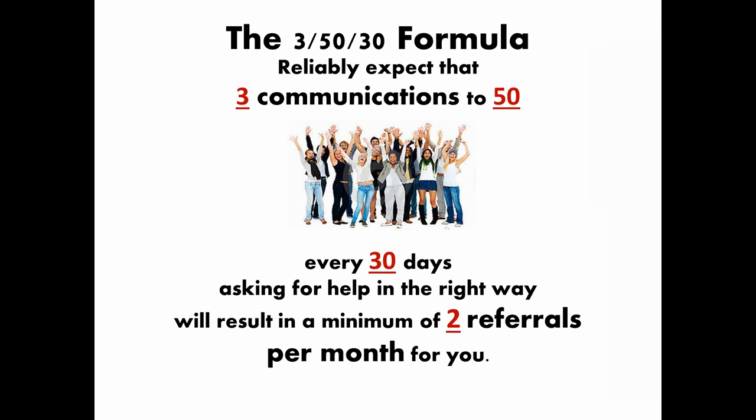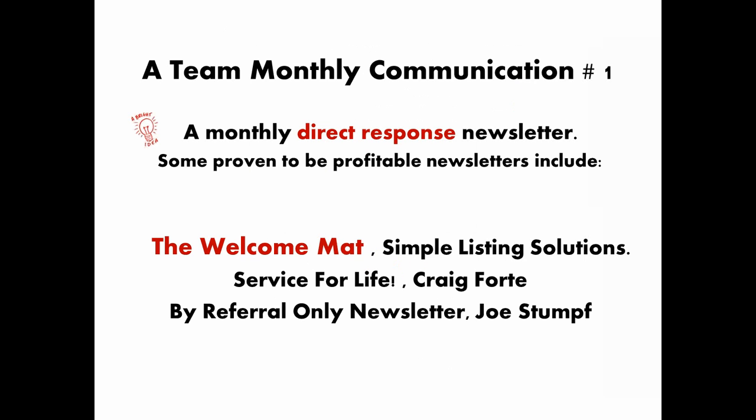The most efficient way would be to knock on their door. The second most efficient way would be to target the group you want and send them letters. What kind of letters? I can show you. It's easy, right? And then that's what you do. And now you're making $100,000 plus a year in real estate, and it's not a problem, and you're having a good time doing it, right?